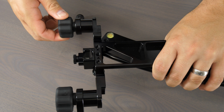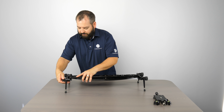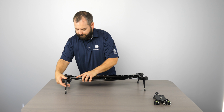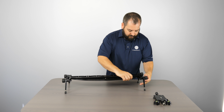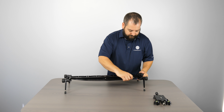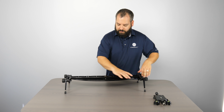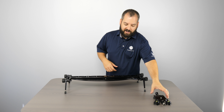So what I'm doing here is I'm looking off my spirit levels, trying to get them lined up on the table properly. There we go. Come back to this one here. It's that simple. Once the bubbles are in the middle, you're ready to put on the carriage.